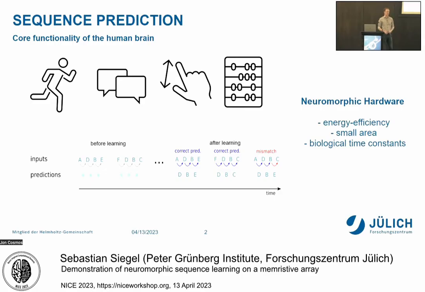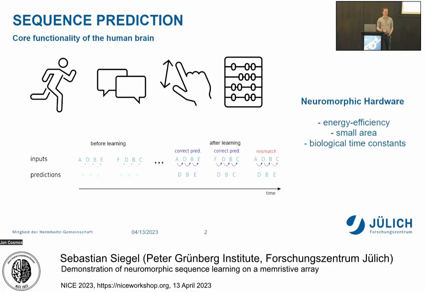The special thing about sequence prediction in this case is that we have to learn a sense of context. You can see here in the middle we have DB, DB, and always depending on the first character, there's a different final character, and we have to maintain this sense of context to be correctly able to predict these sequences. We want to do this because we want to give this ability to hardware systems.